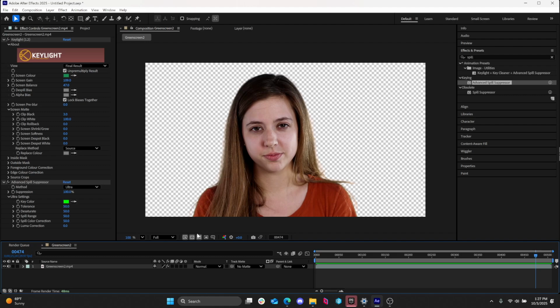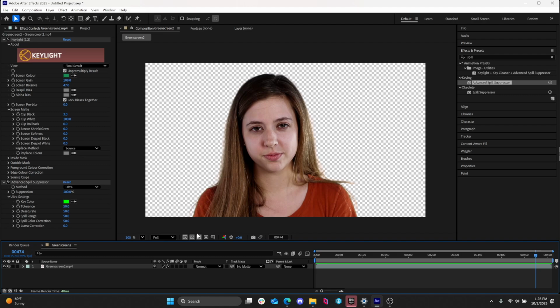So at this point, if I was compositing her onto some sort of background graphic, this would be a good starting point, but I would have to revisit this after I have my backgrounds rendered out. When I'm ready to do my final composite, I have to come back to this and maybe adjust some settings to get the best that I could get. At that point, I'm not even worried about keying, but maybe I want to relight her hair, maybe color grade her hair if she has a brighter background behind her.